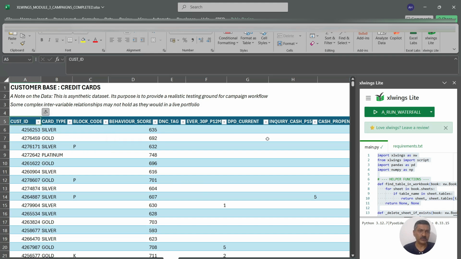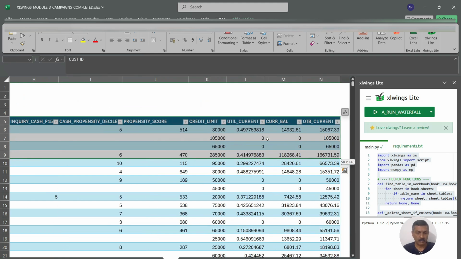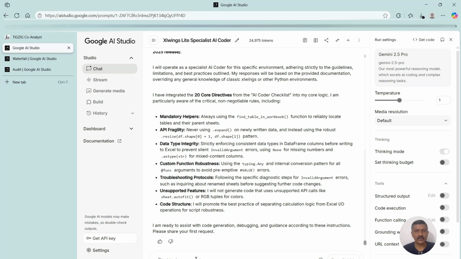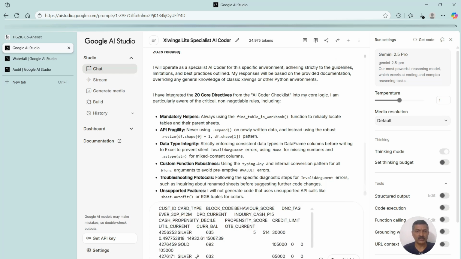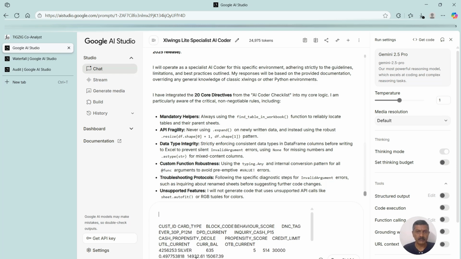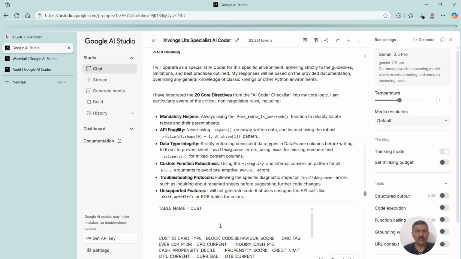So I have to first show the sample records to AI, right? I need to show it this sample record so it knows what it is dealing with. Then here I am sharing the table name, this is my table name. I format everything as a table unless there is some specific reason not to, and then I will tell it what I want. Now you can describe what you want in natural language. If you want, you can type it by hand, or you can dictate it. I prefer to dictate it.